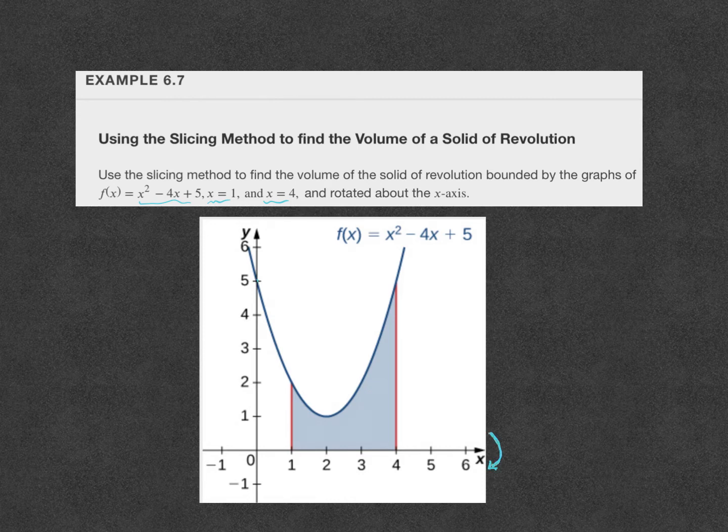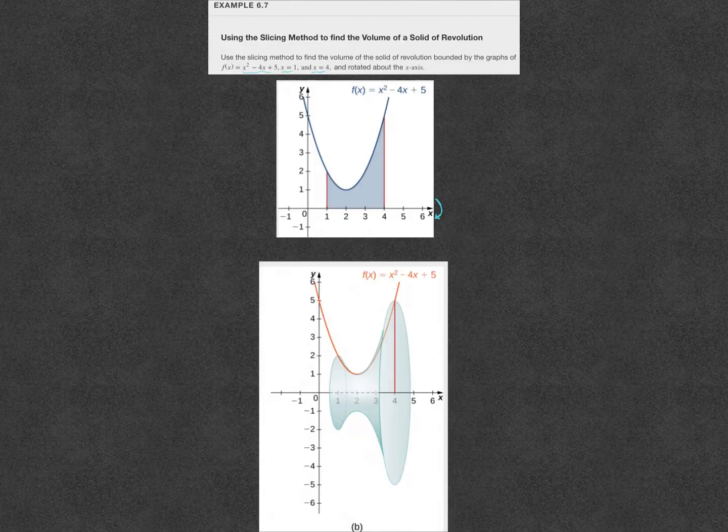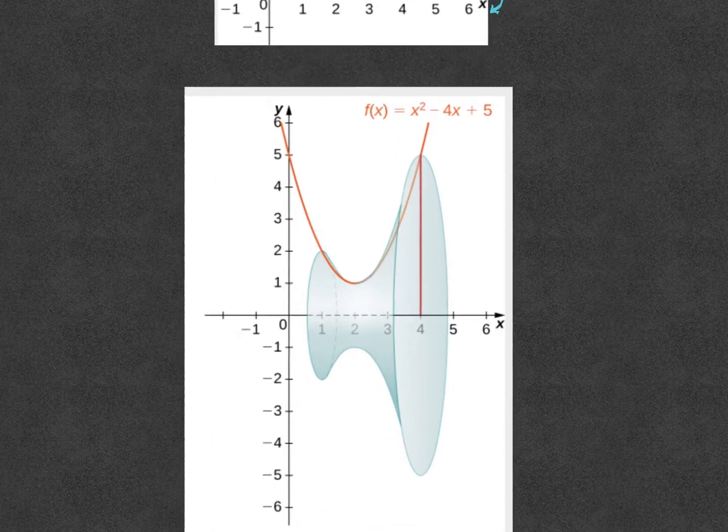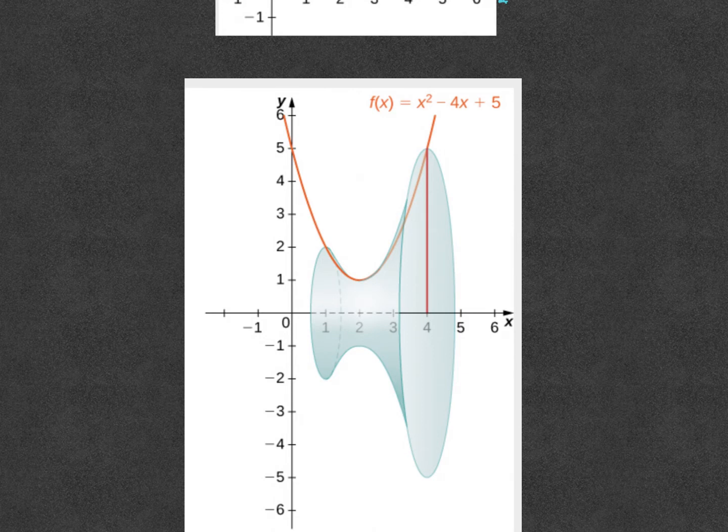Fortunately, if you have trouble picturing these things, I have it here. Let me zoom in on the revolved region, and it makes this funky looking shape, almost like maybe a megaphone that someone might use to make their voice louder. But that's the three-dimensional region that we are ultimately going to find the volume of.